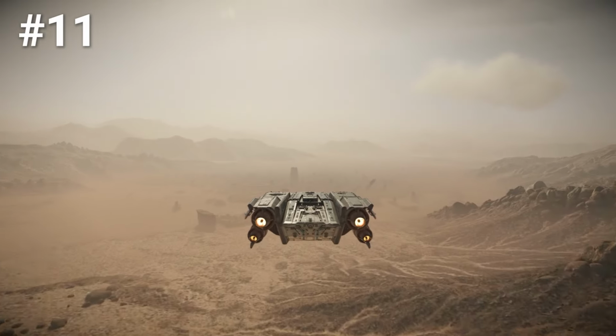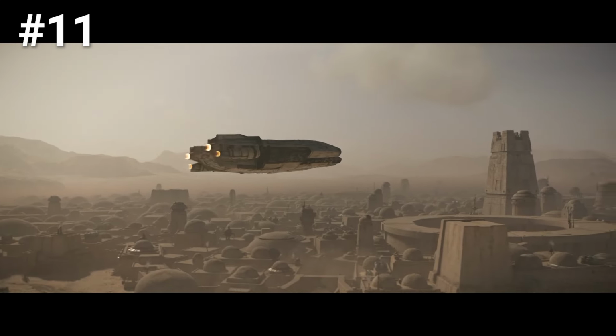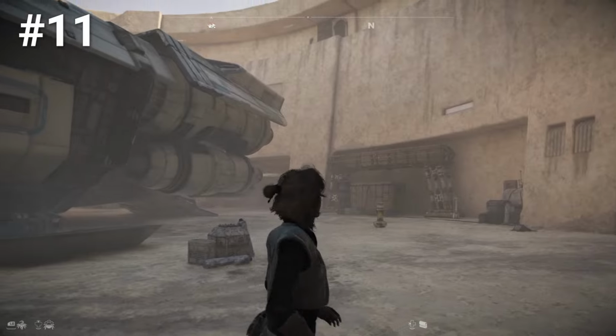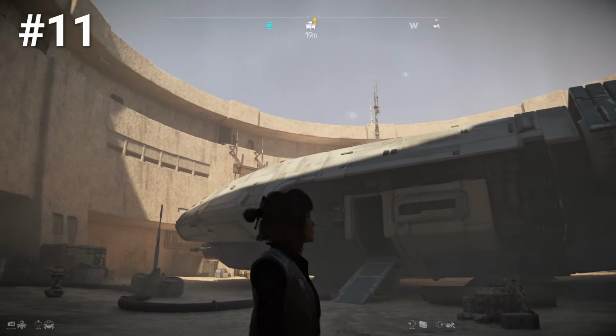Now, while we're on Tatooine, there is a very famous location in Mos Eisley. This is Docking Bay 94, where you land the Trailblazer, and I'm sure most of you guys clocked this already, but for those who didn't, this is the same landing pad as where the Millennium Falcon is found throughout the events of A New Hope.